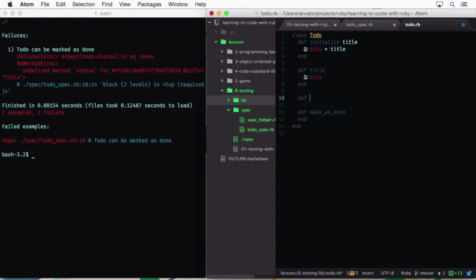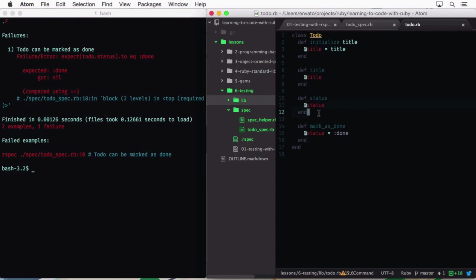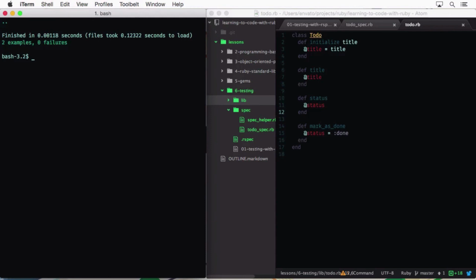I'm going to put that at the top. So status. And if you're smart about this, you will know that this will also fail and retrieve nil. There you go, we expected done, as you can see in the message, but what we really got was a nil value. Okay, now let's do this. Prepare and retrieve the status instance variable, which we're going to manipulate in the mark as done method. Inside, we'll pass in done as the content of the status instance variable, which is going to be retrieved by this method. Going to our terminal once again, you will see two passing tests.